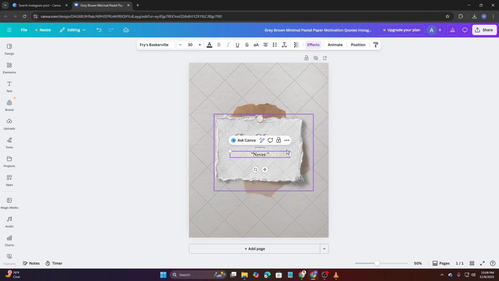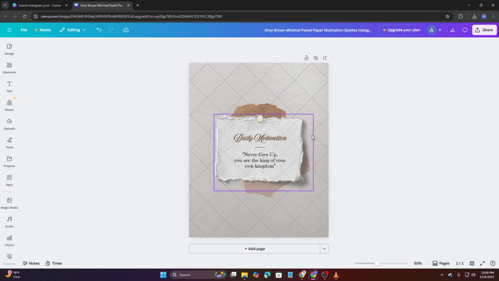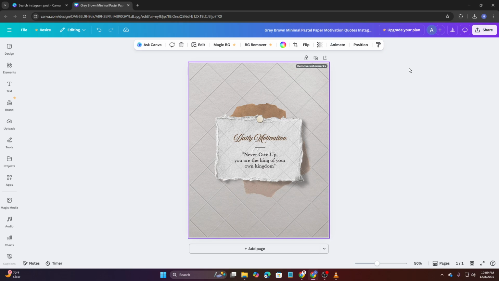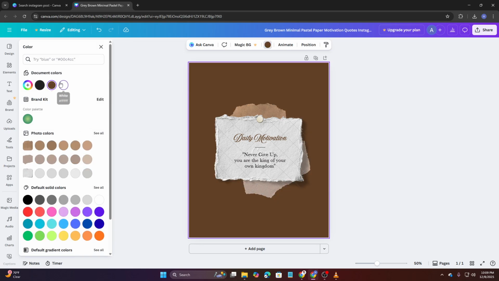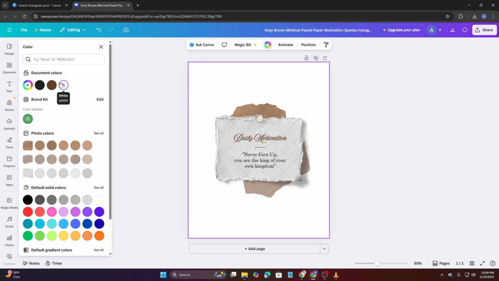Each change should support the story you're trying to tell, whether it's a personal update, a promotional post, or a motivational quote. As you fine-tune your design, look for a feature called Highlight. This tool is incredibly useful when you want to draw attention to specific words or areas of your post. For example, if you're promoting a sale, announcing an event, or emphasizing something important, using a highlight effect helps guide your viewers' eyes exactly where you want them to land. It's a simple touch that instantly boosts the clarity and impact of your design.